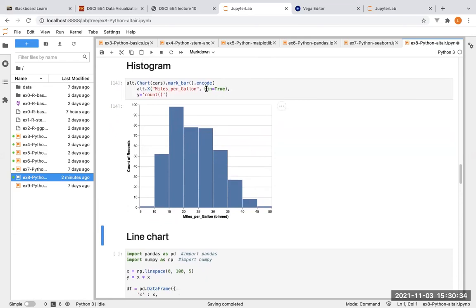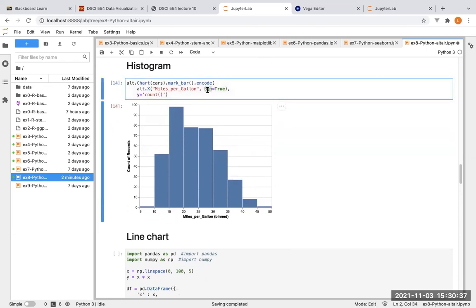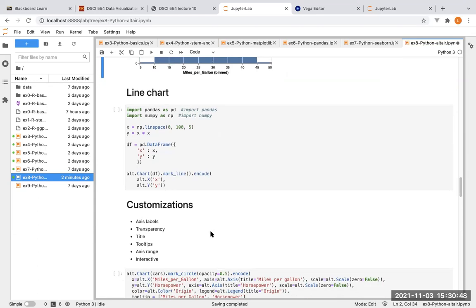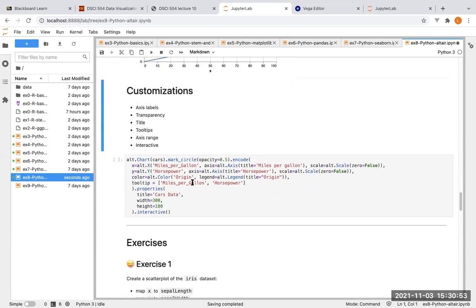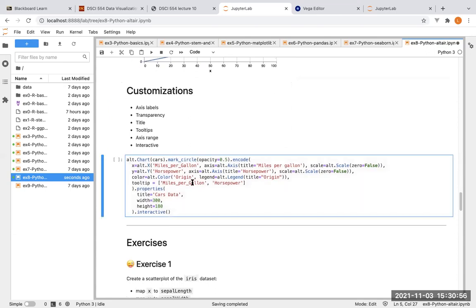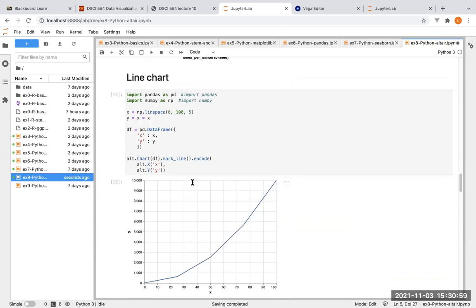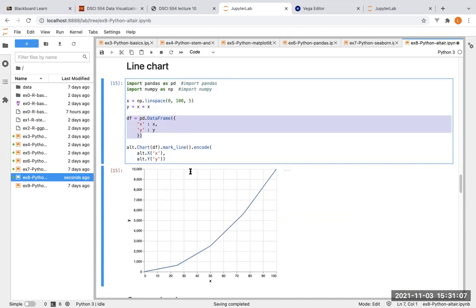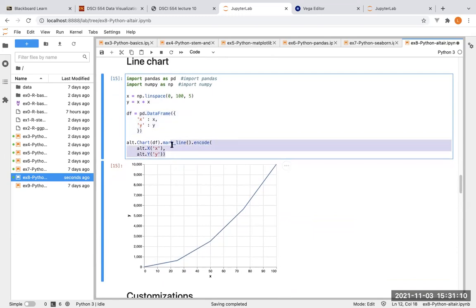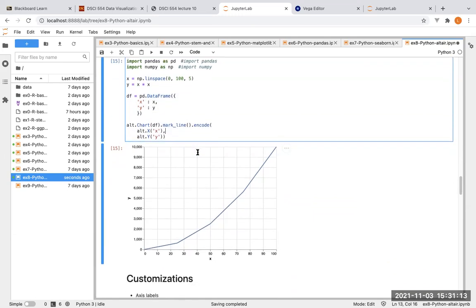Yeah, and because we're doing this bin that is actually doing the binning, we know that we're asking for a histogram, and therefore the bars are close to one another. Okay, so the line chart, not much else to look at. I did a simple data frame with X and Y's for the points, and then we just set them up with a mark line to draw the chart.